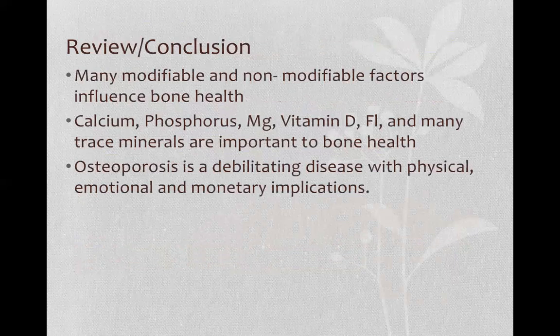In conclusion, we talked about a lot of factors that can influence bone health today. Hopefully that will allow you to make some good dietary and lifestyle choices to modify those factors that you can and improve your peak bone mass. Because once we round that corner around age 30, we can't really go back and build the peak bone mass. So do your best to stay healthy.